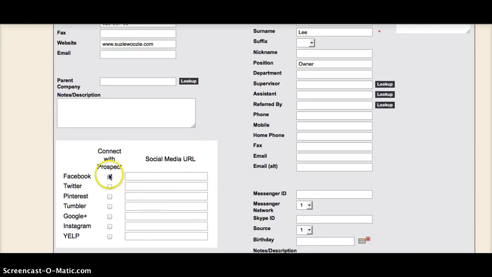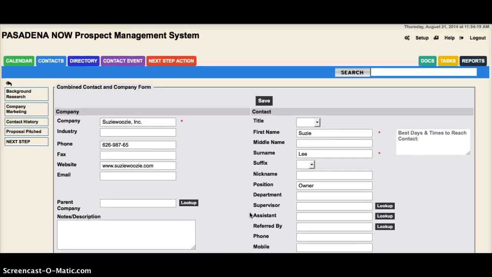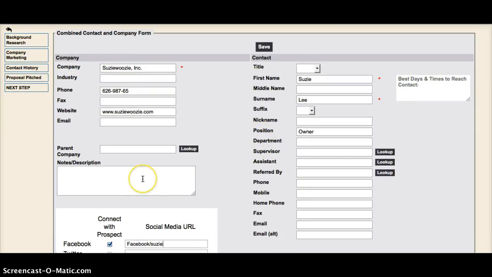When I type in Susie and save it, it doesn't show up in the archive. Also, best days and time to reach contact is not saving, and notes and descriptions over here is not saving also. So those fields seem to not be working.